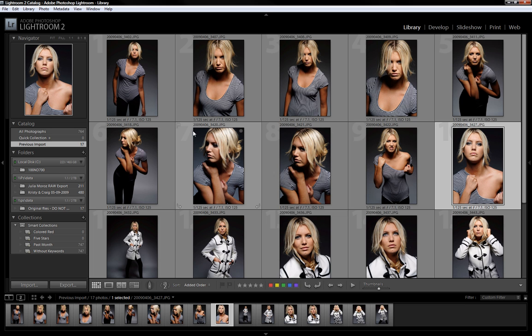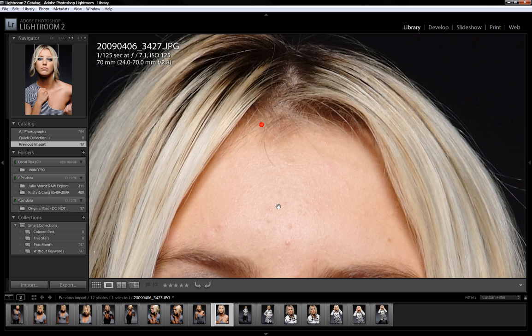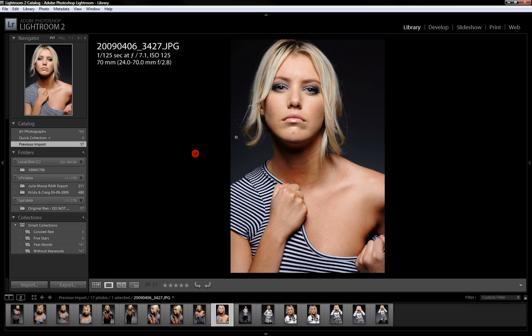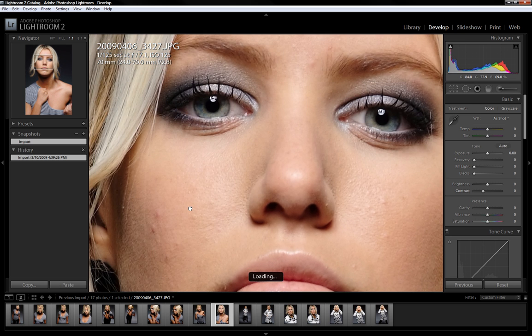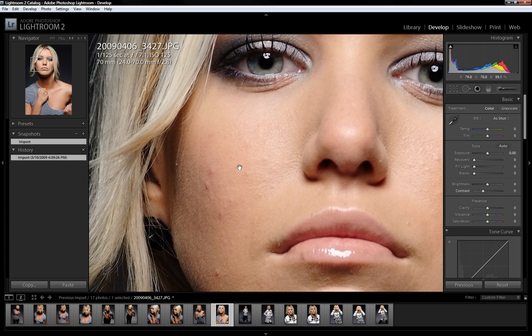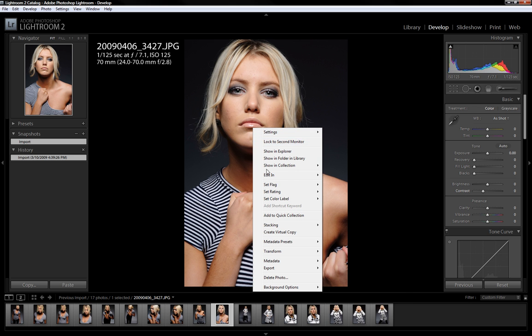I've just got some outtake images here from a shoot we did a little while ago just to use as an example. What we're going to be doing is just removing some skin blemishes and softening skin, doing a couple of little things just in Lightroom. Everyone's got imperfections when it comes to your models — it's nothing to be ashamed of, it's just a part of life. Just little skin blemishes and what have you, but they're fairly easy to get rid of. So what we're going to do is use a combination of Photoshop just to quickly use some spot healing. I know that Lightroom has a spot healing tool in the develop module, but I just like the way that Photoshop works a little bit better. Here's our spot removal tool here — Photoshop's just a little bit easier for my particular workflow. So let's go ahead and open this image into Photoshop.